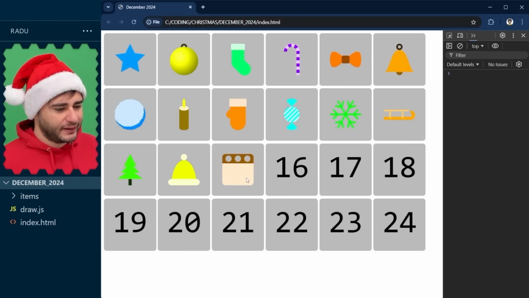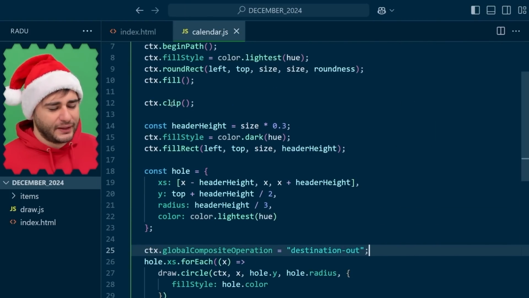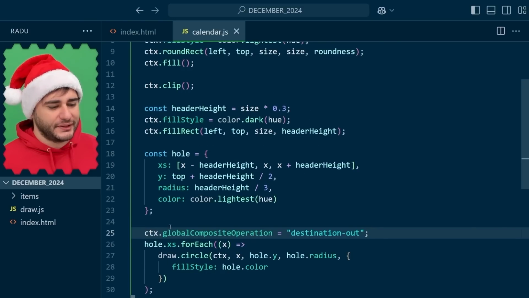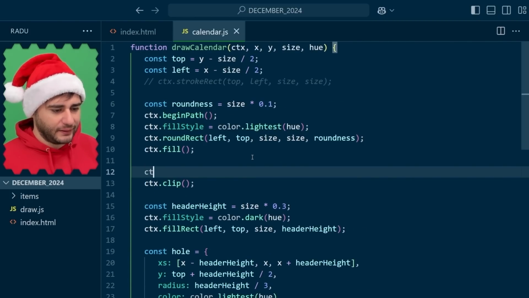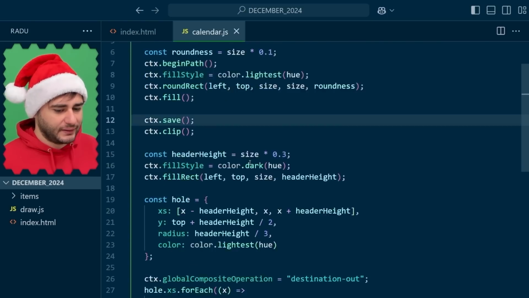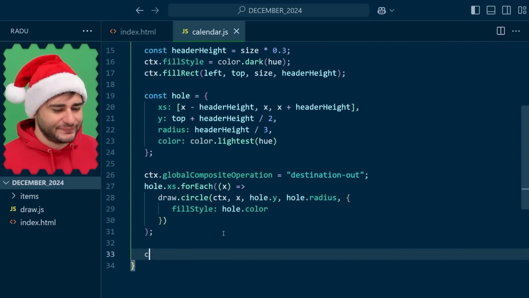And for that, I'm going to have to first deal with these changes. Every time you clip or change the global composite operation, it's important to revert to the previous canvas state so that drawing future things isn't affected in some weird way. And I tend to do that by calling save here and then restore here when we are done with that fancy stuff.